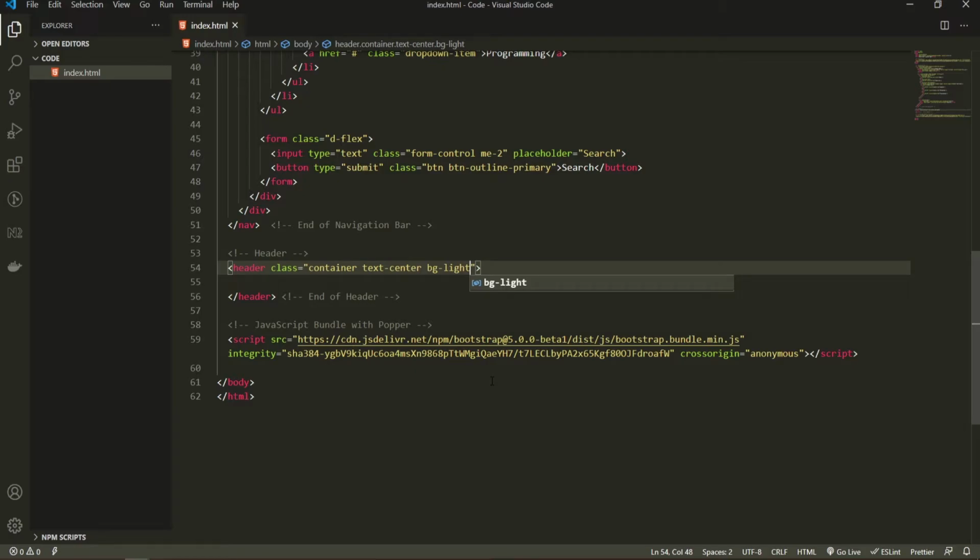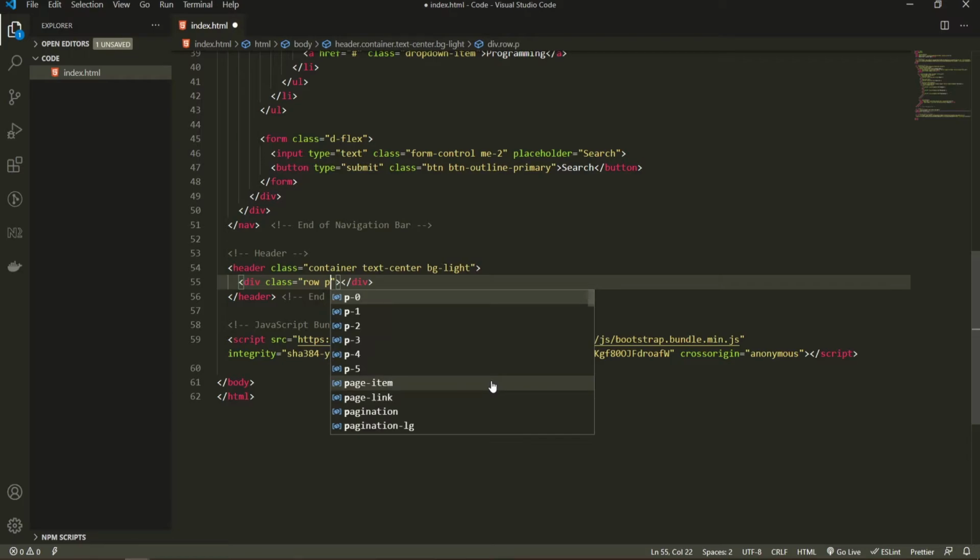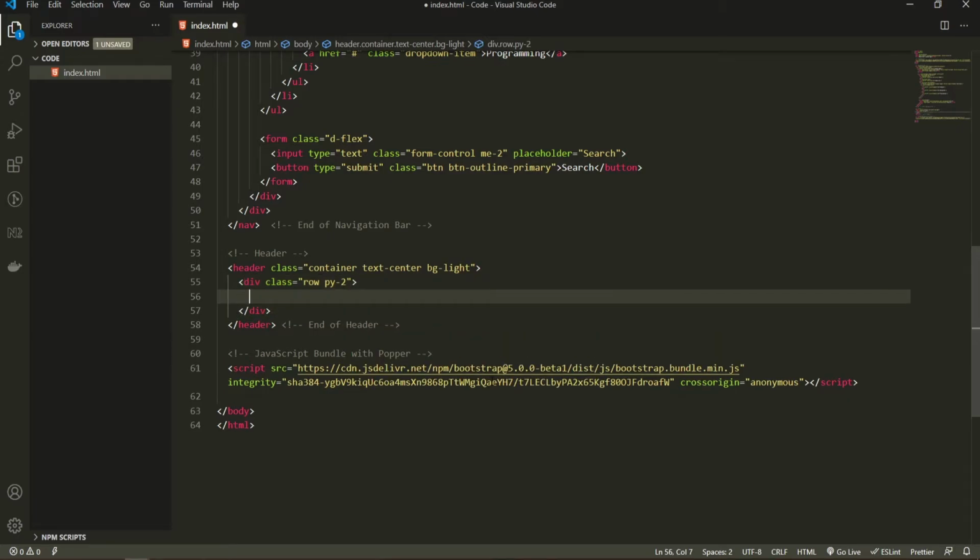So at this point we have that Jumbotron without using the Jumbotron component from Bootstrap 5, which is better. There is less code here, which is good. So next thing, I wish to have my row, which is normal, and py-2. This stands for padding to the y-axis set to 2. So basically it will add padding to top and bottom of 2 rems. So we will have a bit of spacing. So we don't need to use 2 classes now for padding top and padding bottom, but 1 class for both, which is definitely good.